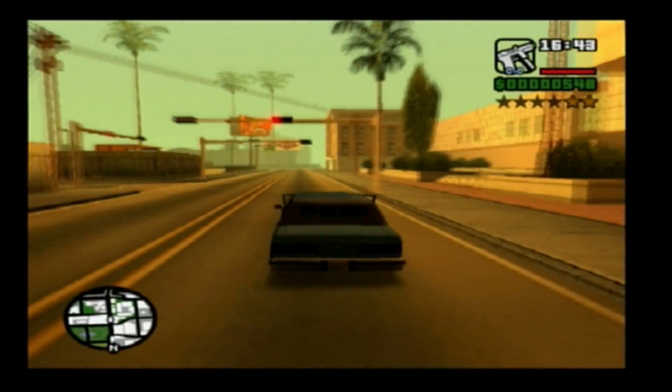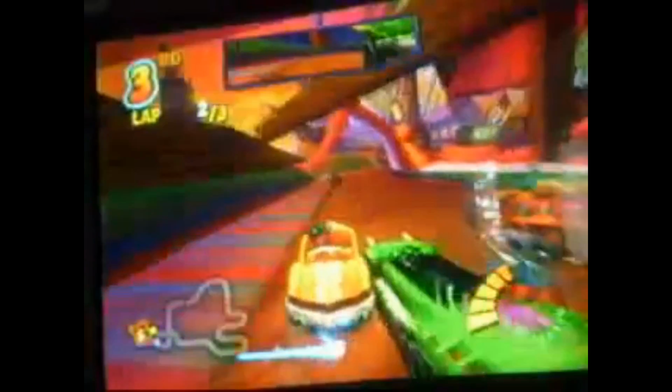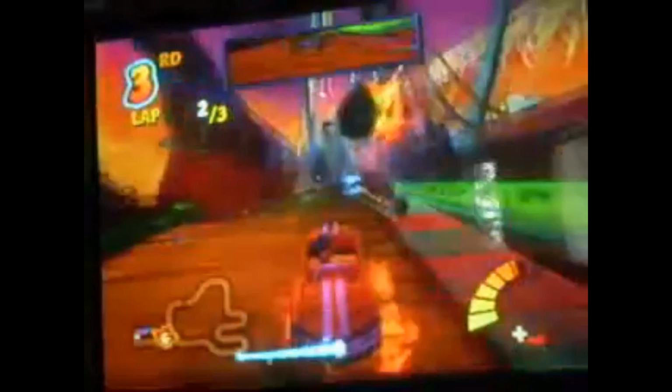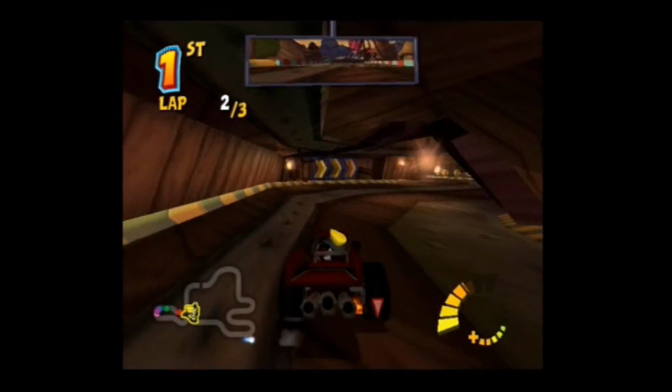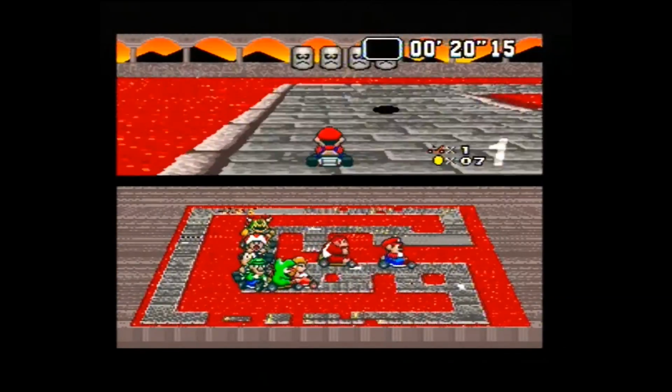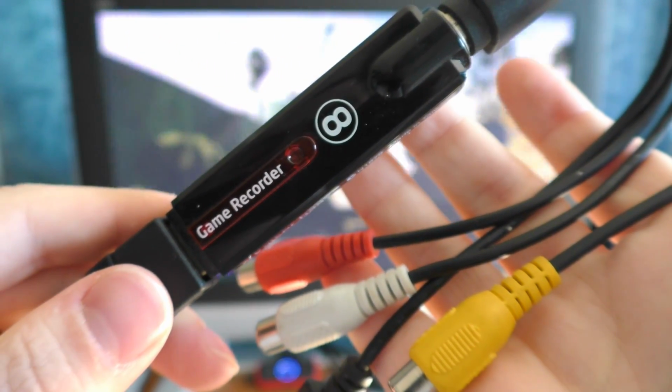When I was a kid, I didn't understand how people captured gameplay at all. I was one of those kids who pointed the camera at my TV back in the day, up until 2011 when I discovered capture cards and what they were all about. Since all I knew was composite and component at the time, I purchased this EasyCap dongle the same day Modern Warfare 3 was released here in Australia.